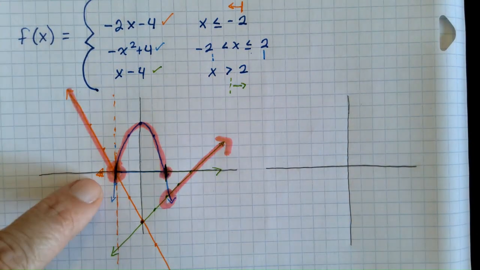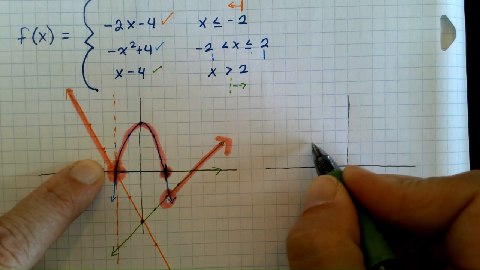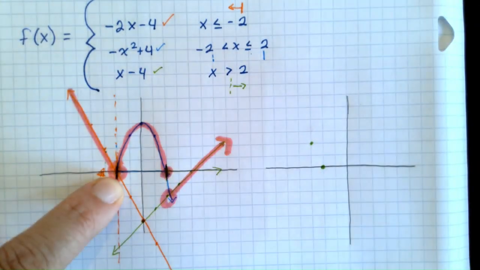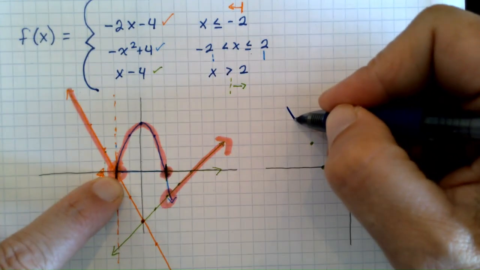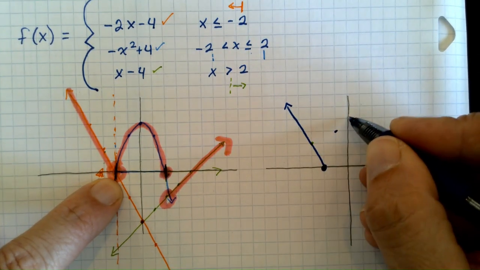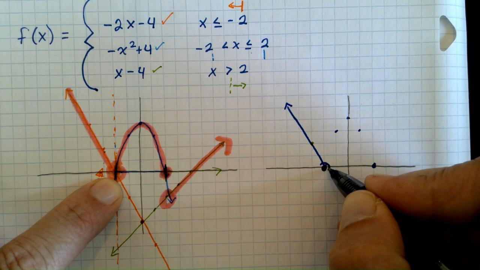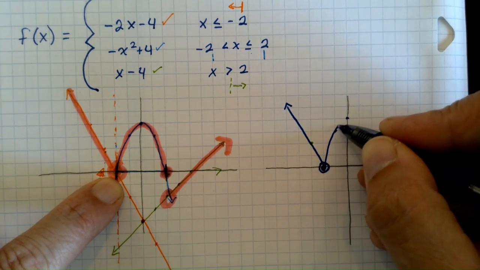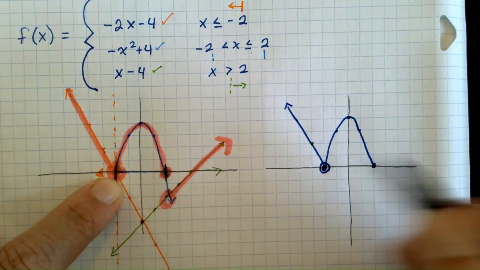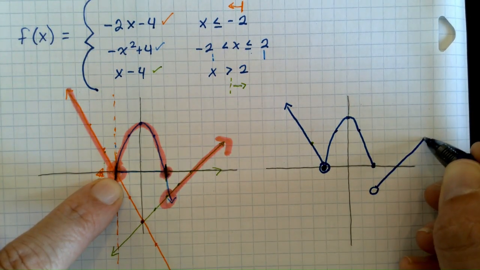So I'm just going to copy what we have here. Let's pick 1, 2, 3, 1, 2. So negative 3, 2. It was a solid dot at negative 2, 0. And it came in. Then we have the parabola. It had the open circle. We had our parabolic arch. And then at 2, negative 2, we had our third part.